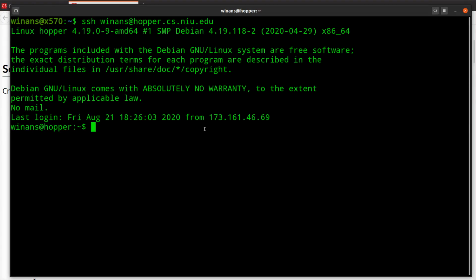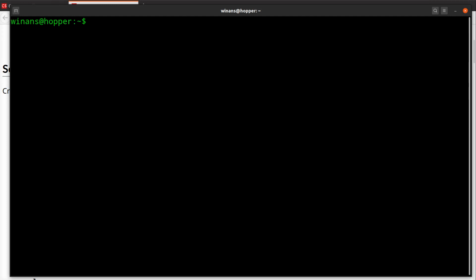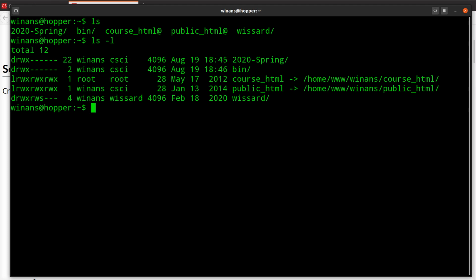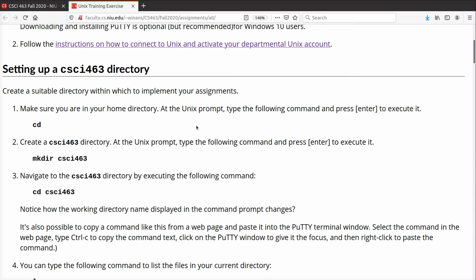Okay, now I'm logged in. You can type the command clear like that. It'll erase the screen and get garbage out of your way. You can type ls, that says list my files. If you're new to Unix, these are the standard commands. ls -l means give me a long, or rather verbose, listing. I prefer to see the files and directories named vertically stacked up like this rather than strewn across my screen like that, okay?